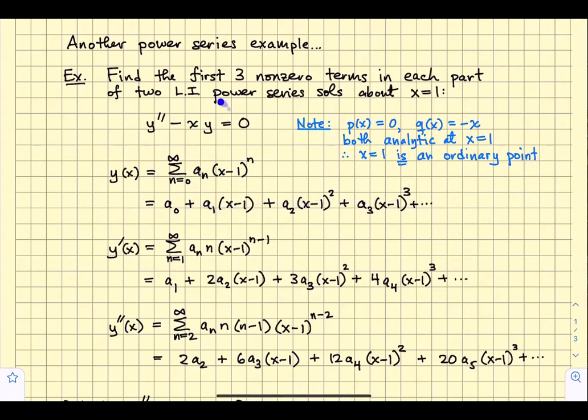In preparation for substituting this into our differential equation, we will take the first derivative term by term. Remember, when you take the derivative, you're going to lose a constant term from your y. So now your index, this is very important, needs to start at 1 instead of 0, because you're going to lose this a0 term. When you take another derivative, you're going to lose this constant term. So you take the derivative term by term, but you need to remember to shift your index, and it now starts at 2 instead of 1. So here's the summation form for each, and here's the expanded form for each.